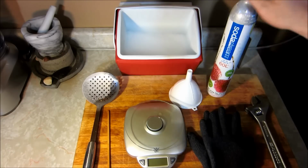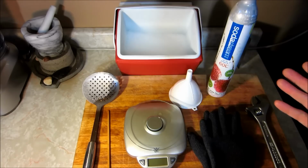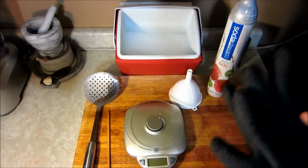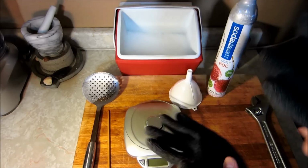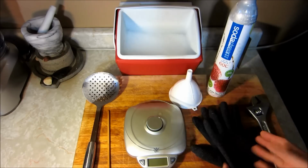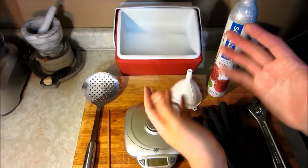A little bit less goes in here, but you want to buy a little bit of extra because you're going to lose some on the drive home. Let me show you what else you're going to need for this project. Safety first, you've got to have some gloves. You're not going to impress anybody with frozen fingertips, and it's not going to look pretty, so find yourself some decent gloves. I use these rubberized tipped versions. They seem to work fine.